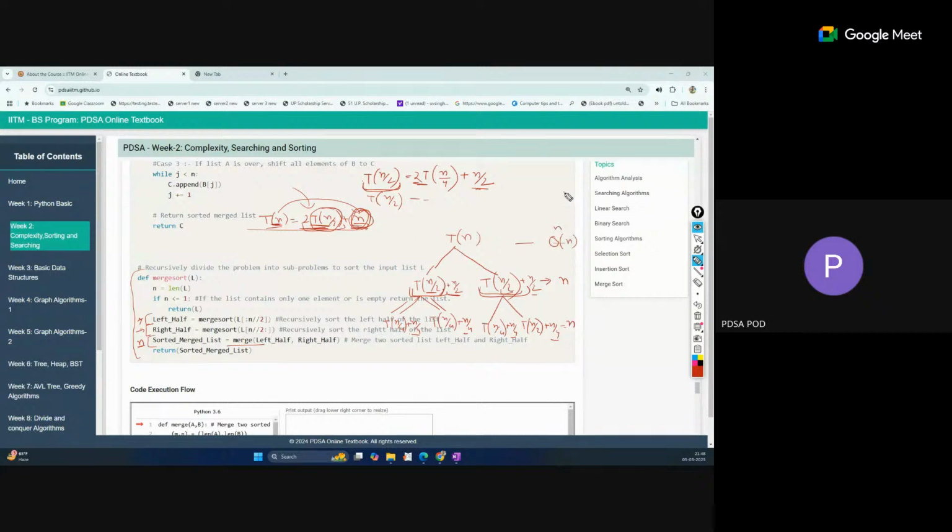Now you can see this scenario, how steps are moving. Your steps are either equal at each level, or increasing, or decreasing. So three conditions will come in this type of breaking. If your steps are increasing by some factor like n square or n cube, if steps are decreasing like n/2, n/4 at each level, or your final steps at each level are constant. Based on these three conditions we can calculate the complexity, and that formula is given in this recurrence tree thing.